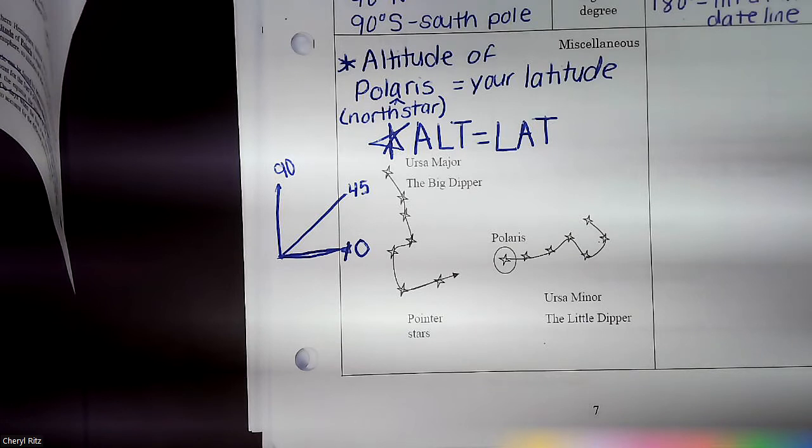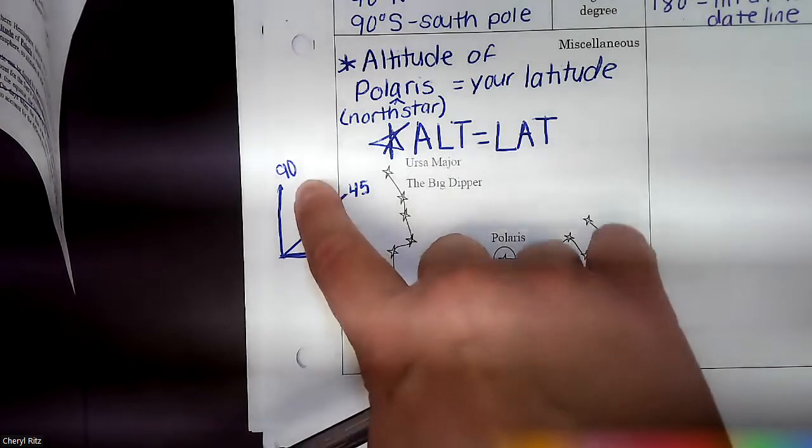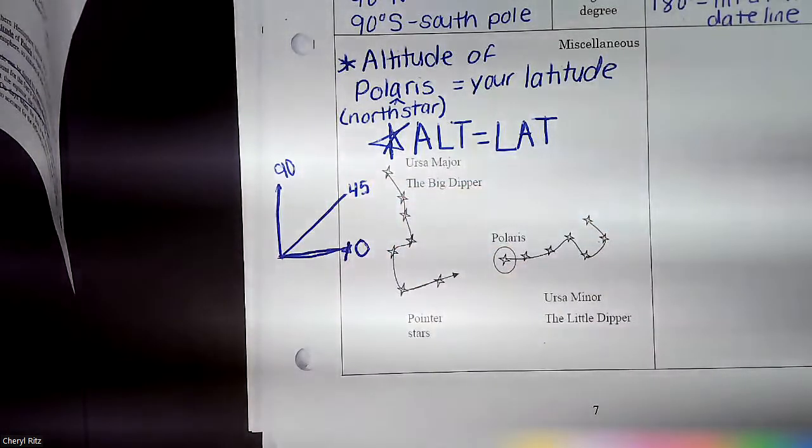And then they might say something like, if you're way down here, less than 45, and here a little bit greater than 45. They won't make you know anything fancy with angles. As long as you know 90, 0, and 45, you're good. So this is super helpful. This is helpful if people don't have an actual compass, or if they were escaping from slavery or pirates out on the open waters. They would just look to find Polaris, see how high Polaris was, and voila, they know their latitude.